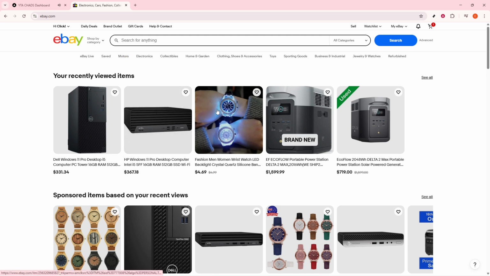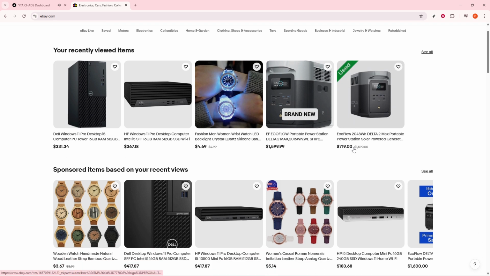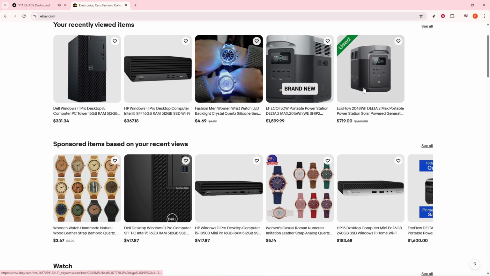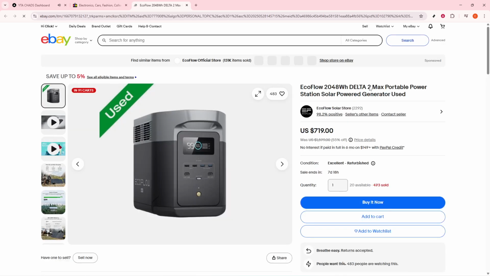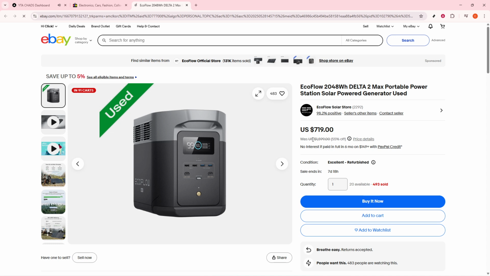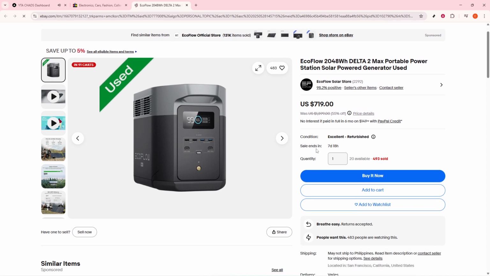The initial step is to navigate to the eBay bid retraction page. This is a dedicated area on eBay's website where you have the opportunity to undo that bid provided you meet certain criteria. When you're on the bid retraction page, look for the item number, which is essential to process this request. You can find this item number in the listing of the item you bid on. Take a moment to locate it and enter it in the designated field on the page.